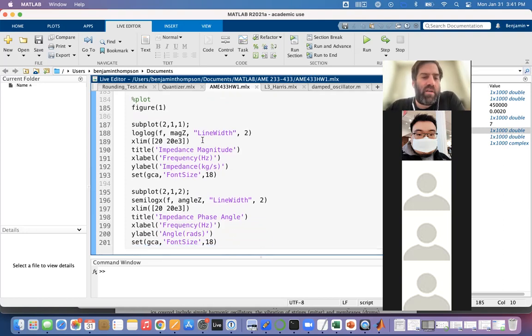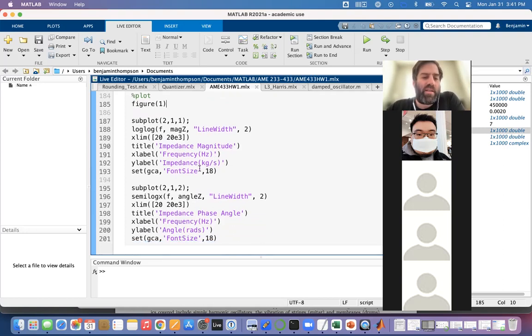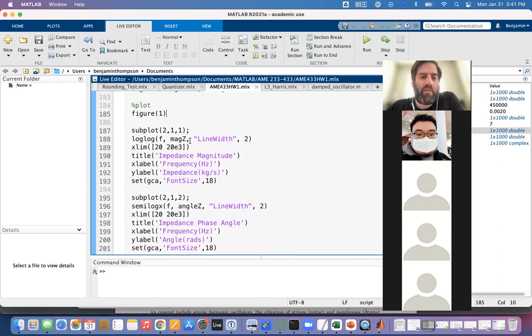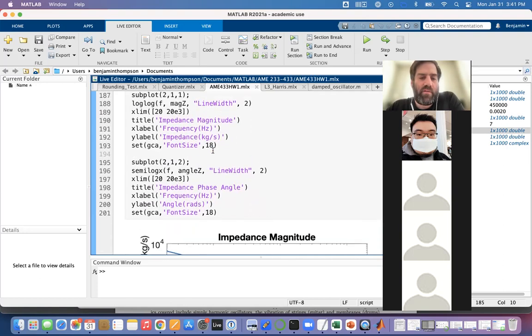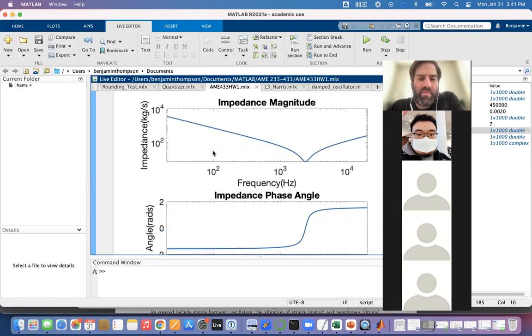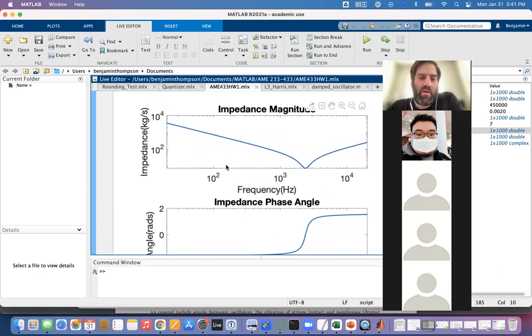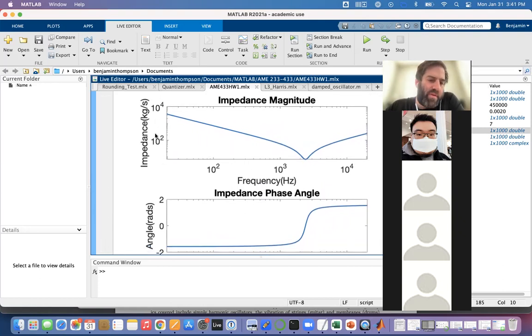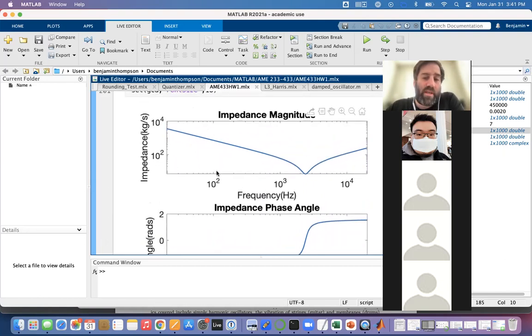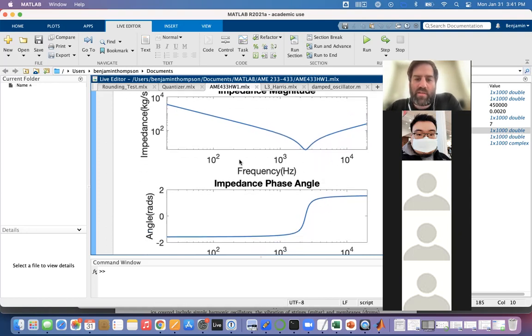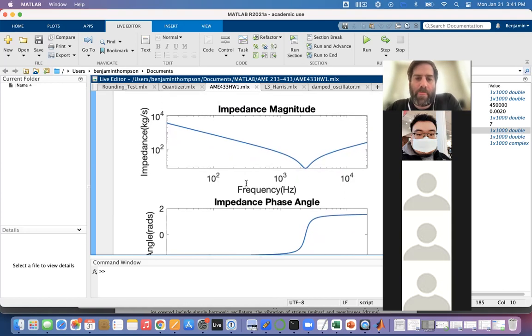And then I've got to create my plot. You're going to use subplot, and you're going to use a log-log plot and a semi-log plot. This is all stuff you can figure out just by using the MATLAB help pages. And we're going to end up with something that looks like this. This is for a different set of values, but generally speaking this is what we want to see. I've got impedance magnitude here and impedance angle here. They are subplots in the same figure, and we have logarithmic axes where we need them.